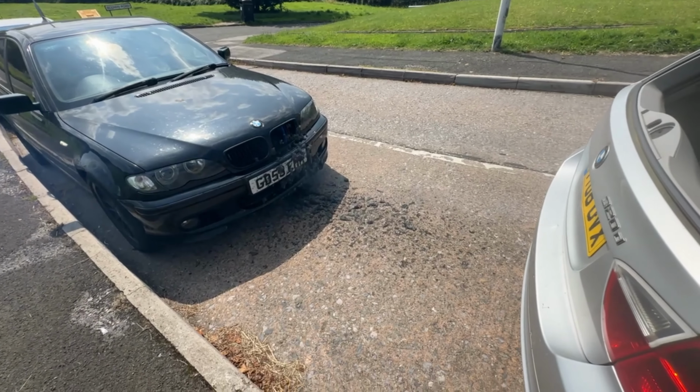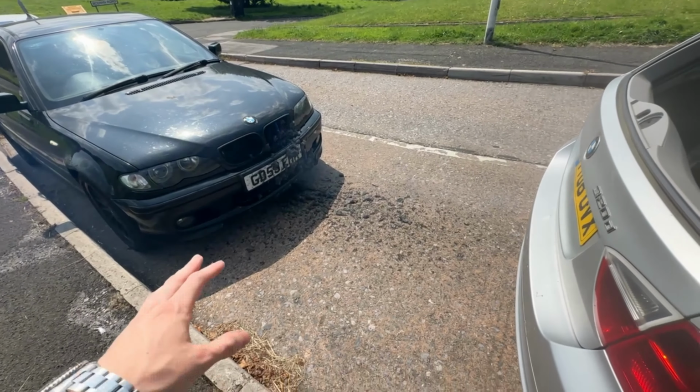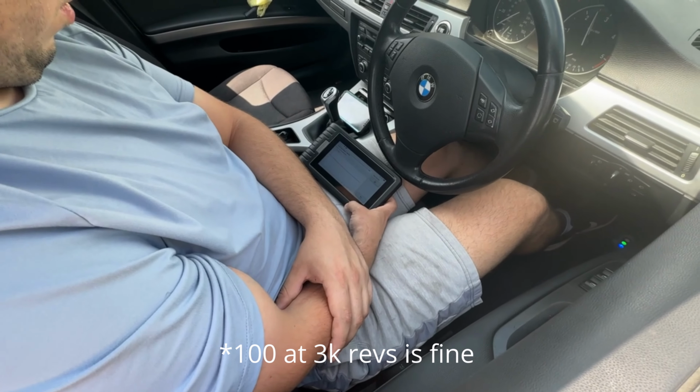Alright, we can see there's a bit of blue smoke and stuff. It wasn't smoking before, so it's clearly getting rid of all the toxins and that. I'll show you the graph. It's at 100 now. Got to get that to about 40. Probably go for a little spin quickly and see what it looks like.